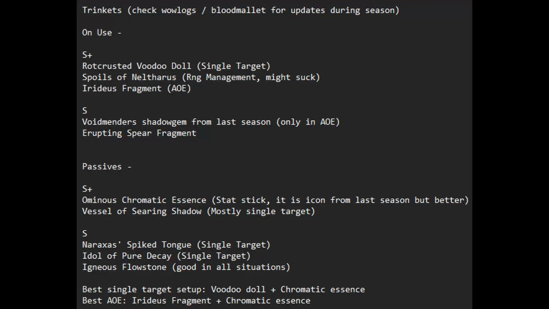As for trinkets, ideally in single target you would run the Voodoo Doll and Chromatic Essence. So the Chromatic Essence trinket is just Icon from last season, except you could put Haste or Mastery on it instead of crit. It is just a better version of that trinket in every single way. So that is great for us. Definitely try and get the Chromatic Essence, but other than that, there's plenty of viable on-use trinkets. None of them are good enough to run double on-use. We still definitely want a passive trinket and one on-use.